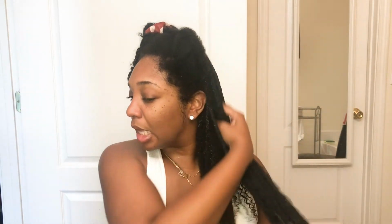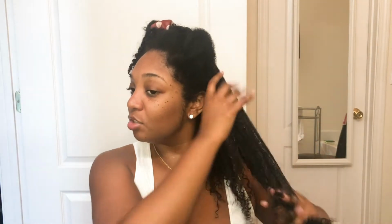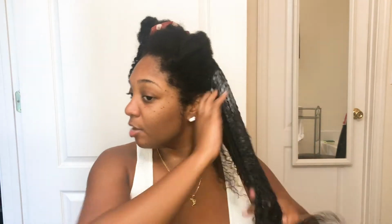I am used to heavier products because it gives me confidence that my curls are gonna take to it and do what I want them to do. Usually when I get lighter products, I'm like, okay, are you gonna hold my hair and help it withstand the elements like I want you to? So I can be worried a little bit about the lighter products. I'm heavy-handed with products, talk about me all you want to. I'm getting some definition.